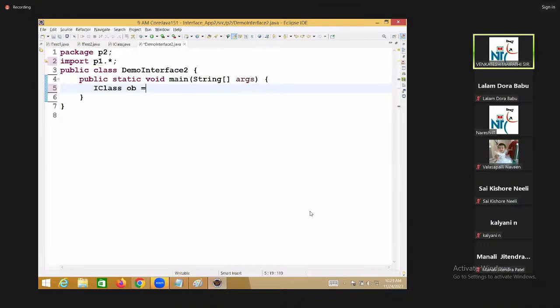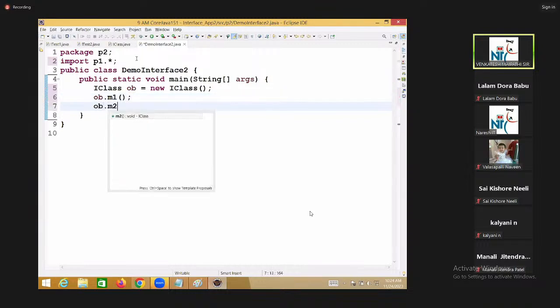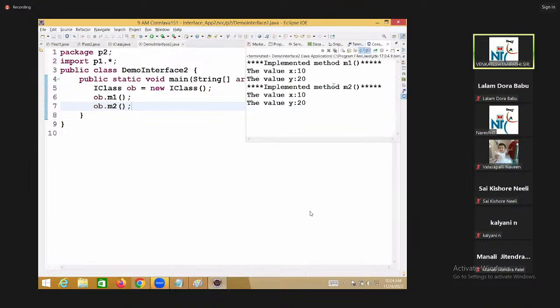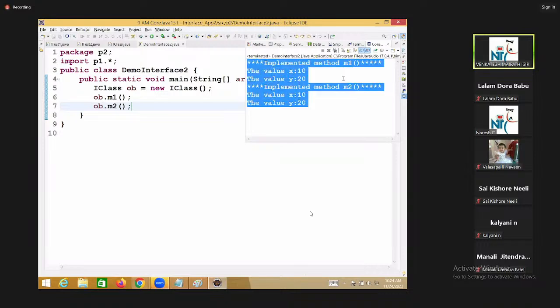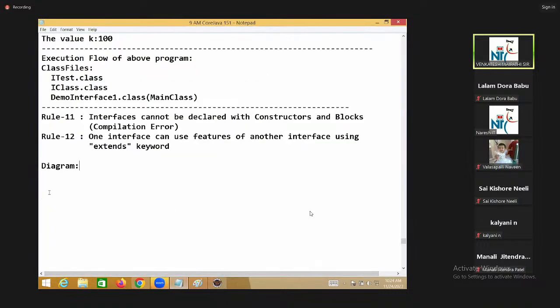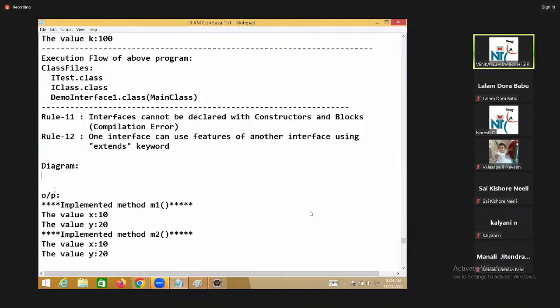I class OB equal to new I class. Now OB.M1, OB.M2. So the answer is coming. The information through this program is interface to interface. We are using extends keyword, implements keyword, extends keyword. That point you have to observe. One interface can have the features from another interface.